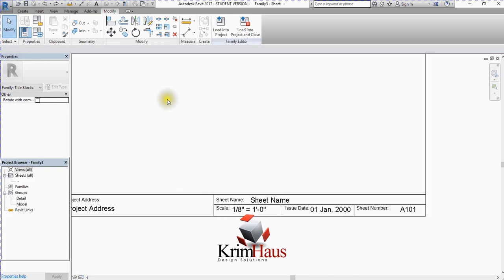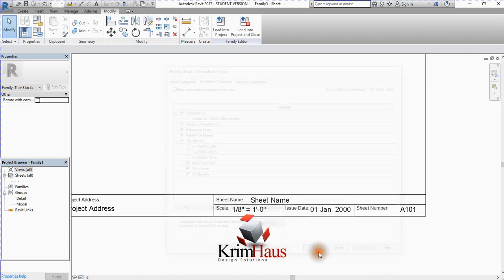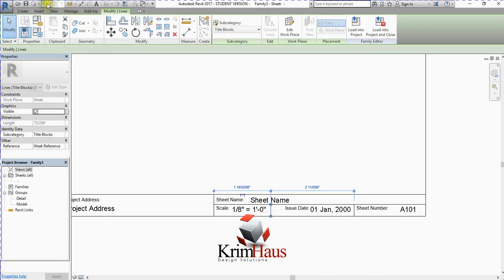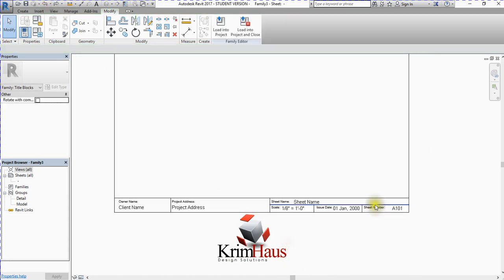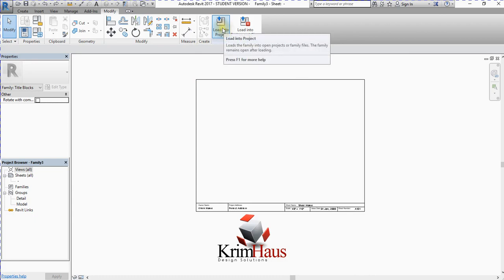So again, I'm gonna go back here. I will delete those ones anyways. These are the imports as well. So now if you move this one, see, we don't have it anymore. I don't want to have many lines in one title block. So good. We are ready to actually load our, have we saved it?